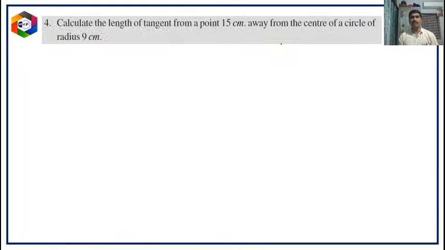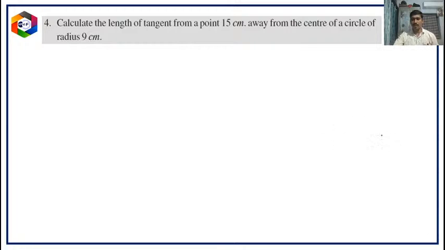Here it is: calculate the length of the tangent from a point 15 centimeters away from the center of a circle of radius 9 centimeters. It is again simple. Like the previous question, it is asked to calculate the tangent length. But I will show the diagram. You can complete the calculation part and give the answer, children. Okay, first let us observe the diagram.